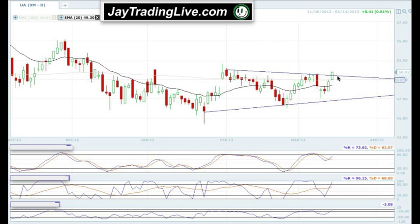You're looking at a stop-out if it falls below your trend line here; you're going to start getting wary. If it falls below and closes below your 200 EMA, then you're out of the trade at around $50, so you're risking 60 cents there. As you can see, we're getting this nice breakout. We're continuing to push highs of the day and looking to take profits somewhere around the 52.50 range. We'll gauge the strength of the move when we get there, possibly up to 55.